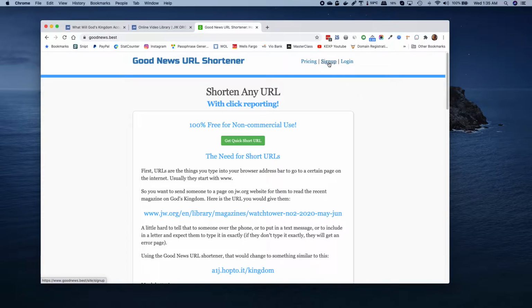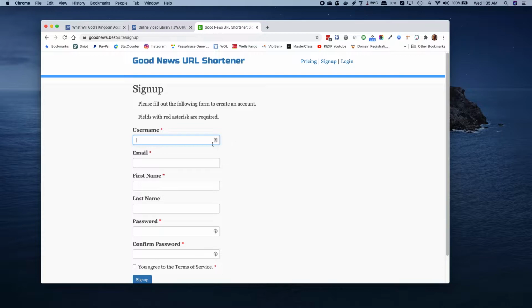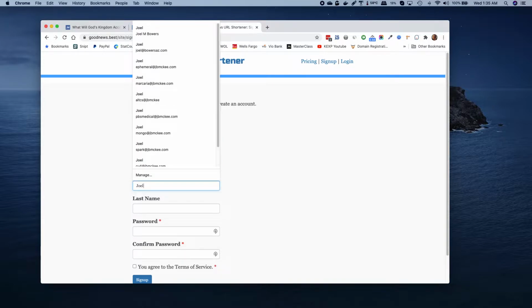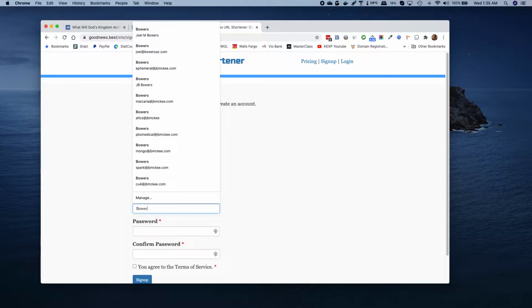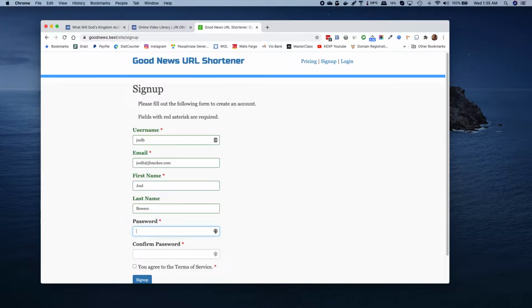So you'll click sign up and you'll pick a username, an email, and your name. You don't have to put your last name, but you can. And then choose a password.